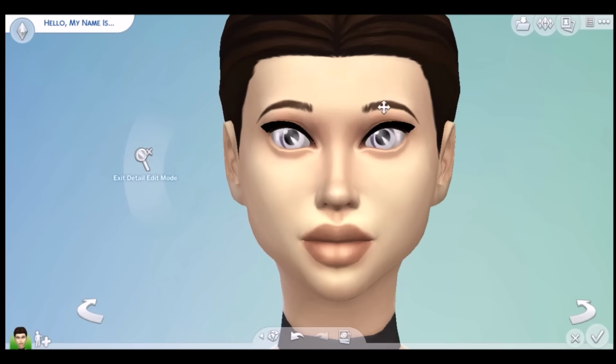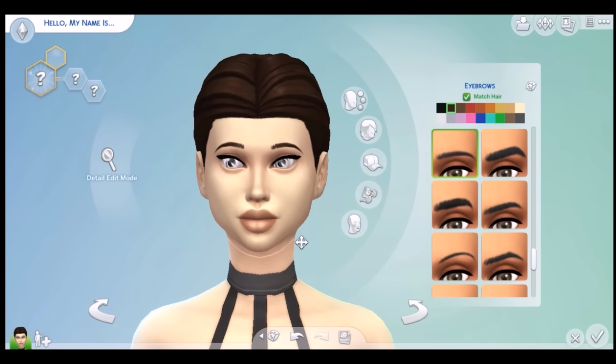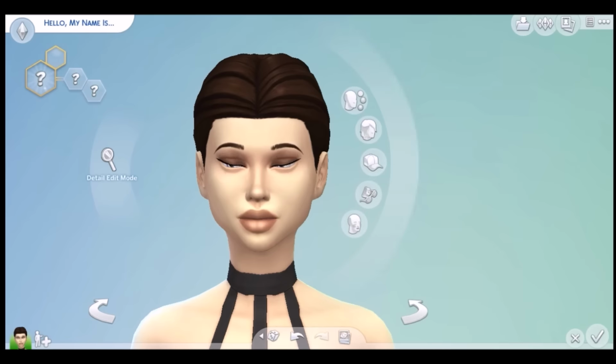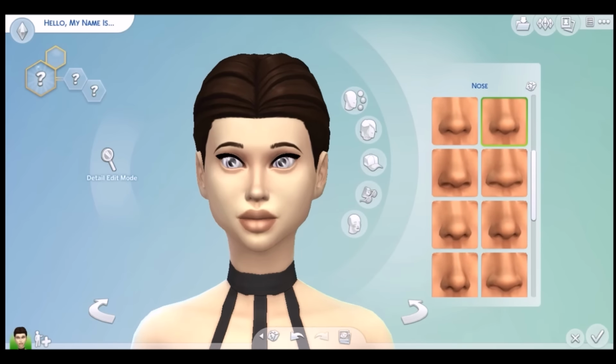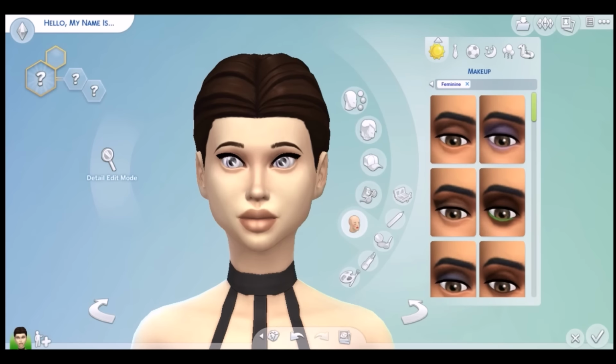So, as you can see, I'm continuing to do some edits. I made sure that her skin is nice and pale, just like the character, and I made the lips very large. I'm making the nose a little bit smaller, because it actually is very small on the character, and I also made the eyes pretty much as large as I could.